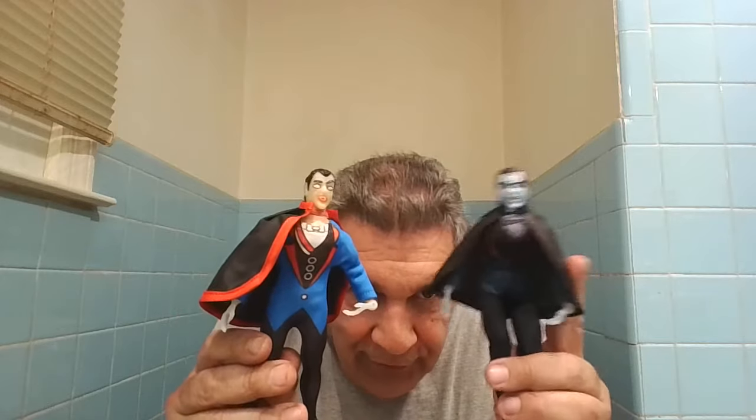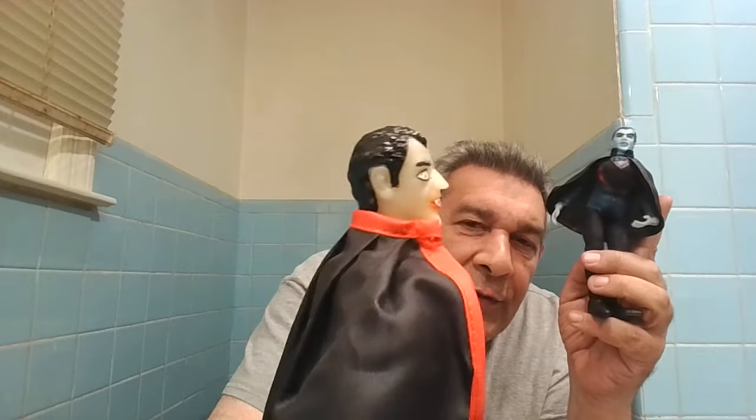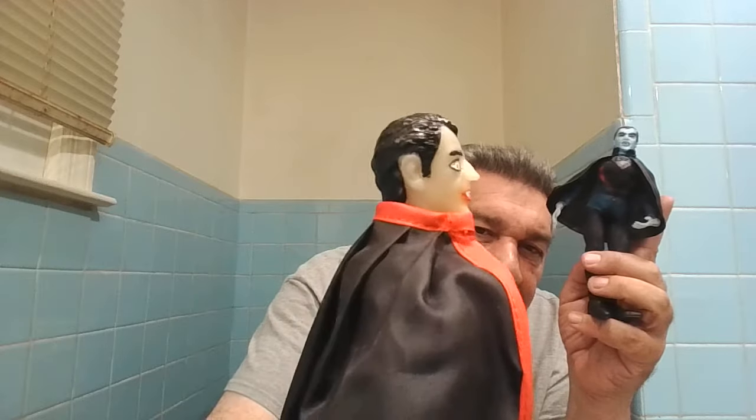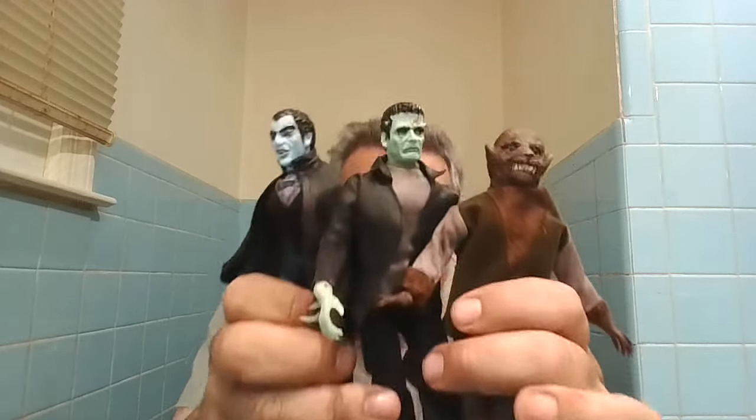While I was painting this, I was looking at it — if you look at it from the side, look at that sculpt. Try to imagine it without the crazy eyes and the fangs — it's almost like a Joker sculpt. I thought, oh my God, I'm going to get a Joker-looking character. But I said, what the hell, you've got to go through with it and finish the job and do it well. And there we go. Got to put them in order. Look at that. That's the best.